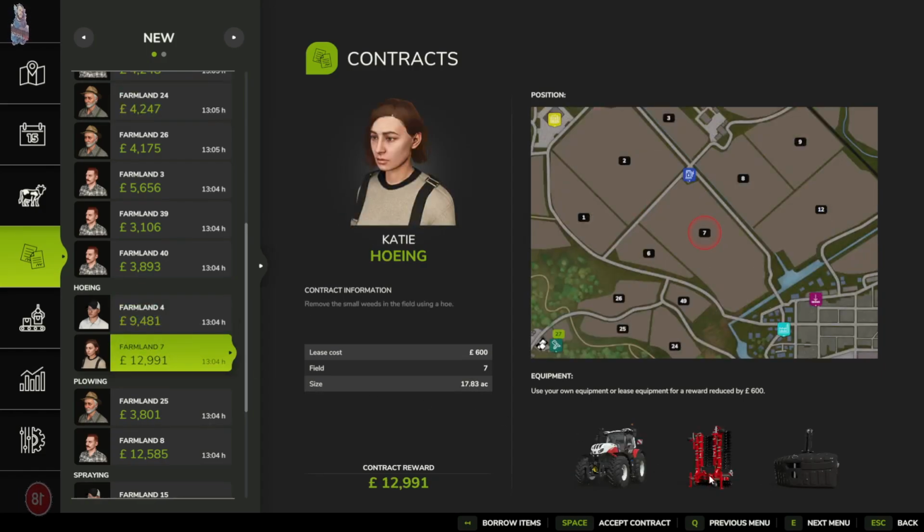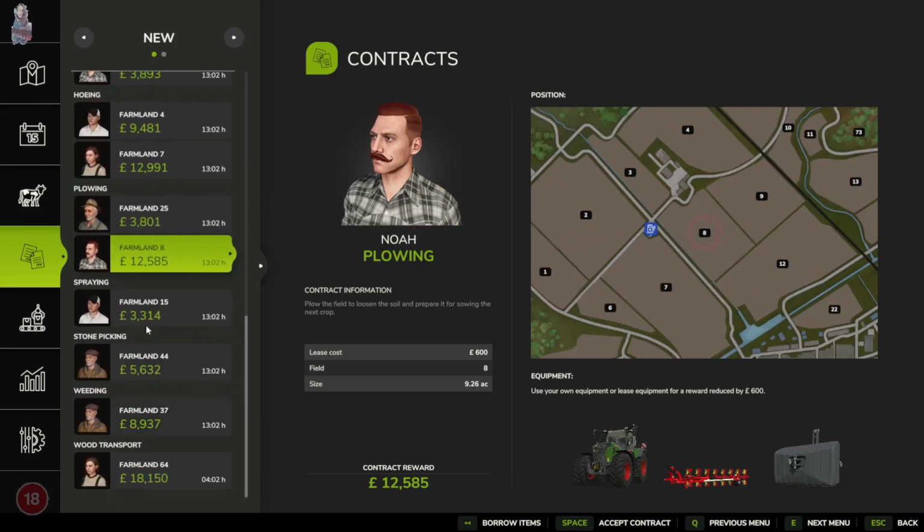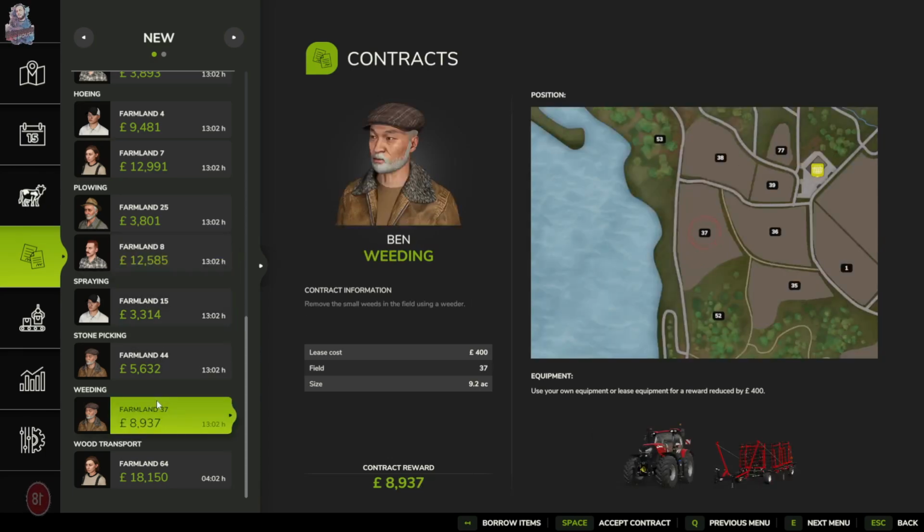Hoeing. Use our own equipment or use theirs. Well, it'll give us a chance to use their equipment. Plowing, I'm not doing plowing, we've done plowing. I'm not working for you, David. Weeding, that is a massive weeder. And you're going to give me 8,937 for that. 400 taken off for lease costs. That might be worth doing.